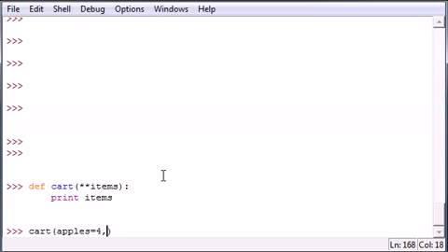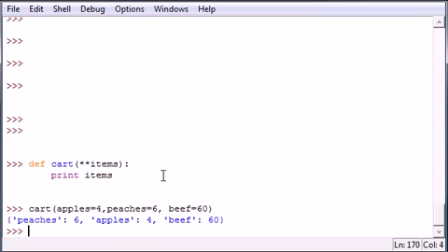So go ahead and put peaches equals 6 and beef equals 60. We're hungry this time. So now once you go ahead and press enter, it should print out a dictionary that gives you the items and the values for each one in dictionary format.